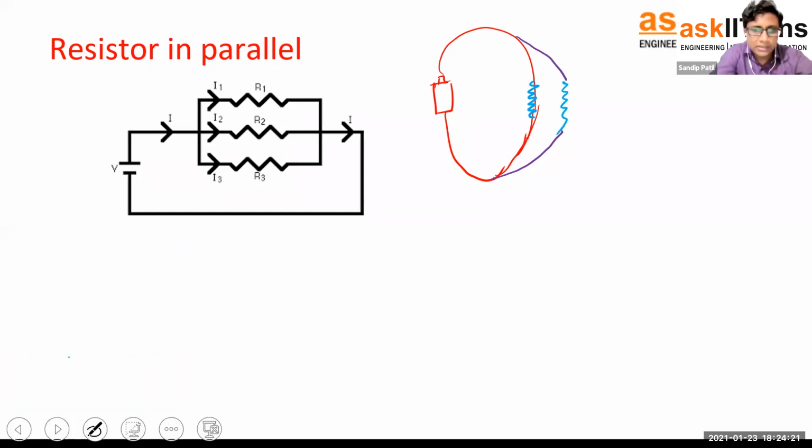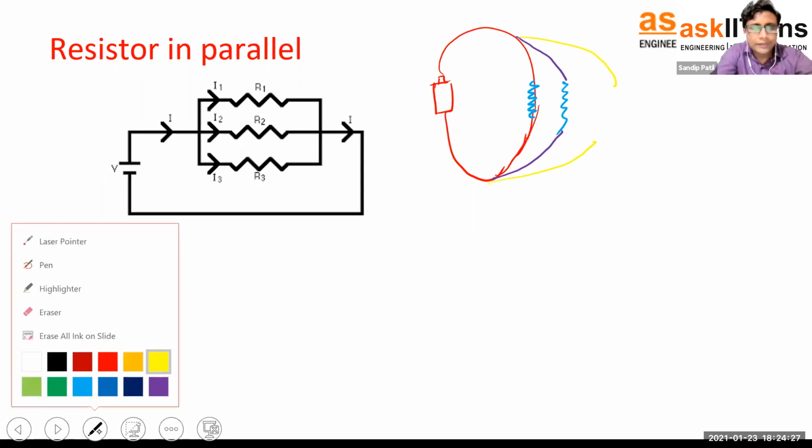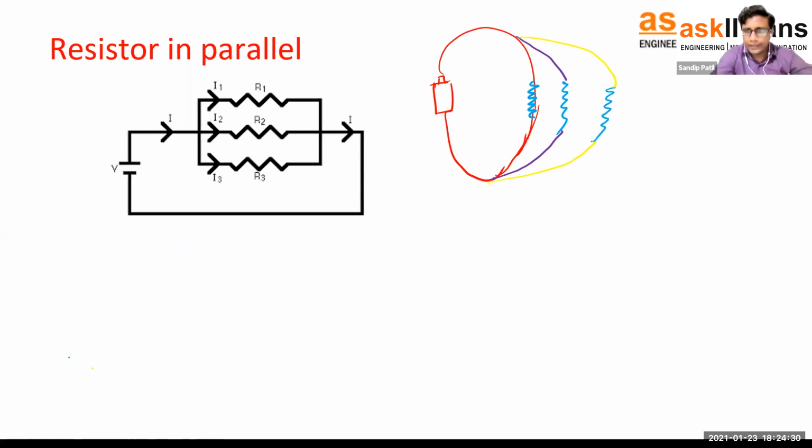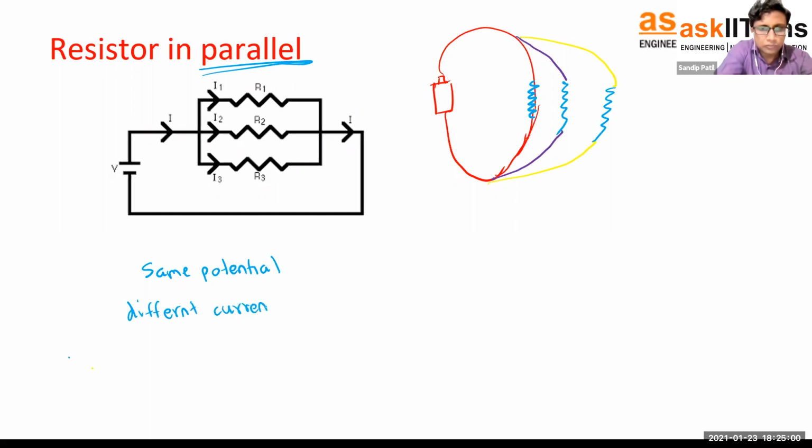So this is the second resistance. Let's connect one more wire here, and this is our third resistance, right? So this is the actual diagram, but obviously we know we draw a very neat diagram, with straight lines, straight wires. So the diagram will look something like this, right? Now when we say parallel, remember, whenever we say parallel, you have to say same potential, different current. Same potential and different current.